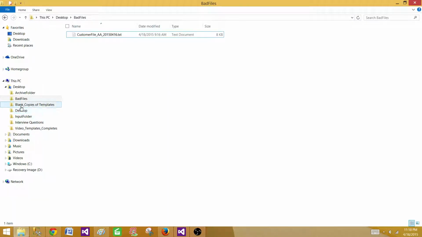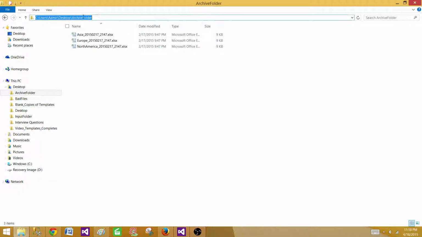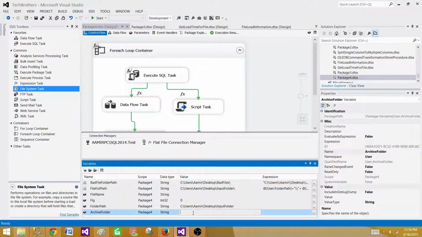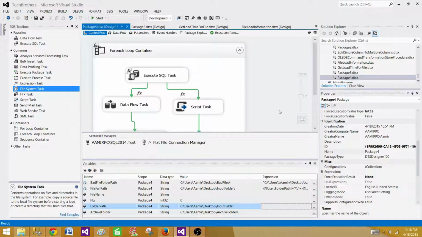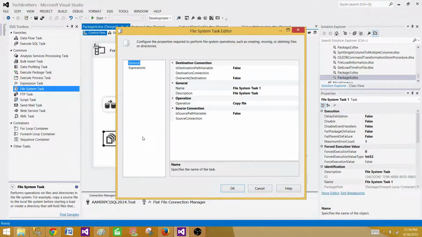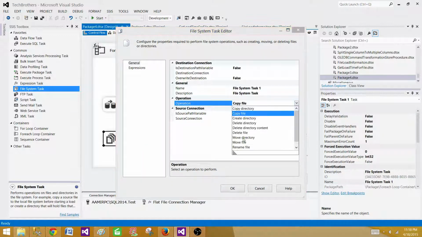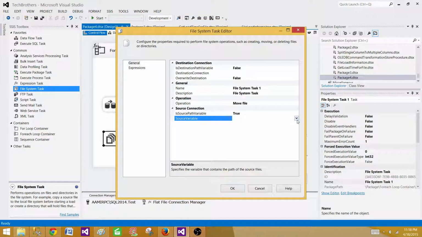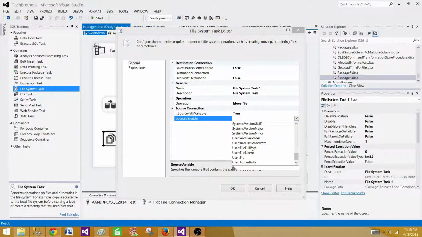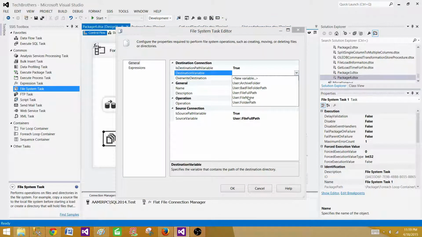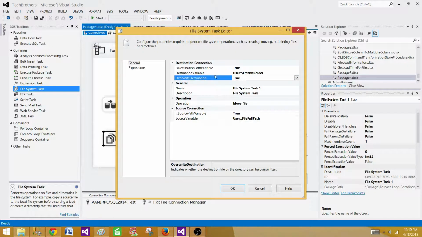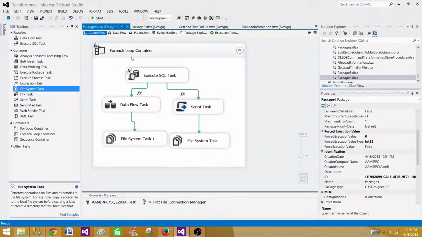So let me go back here, and here we will copy the folder path. We already learned it. We don't need to provide the file name next to it, so we don't have to build the expression for archive. Here we already have the file full path, so we will be moving the file, move file, true, and then we will be using file full path, and next we will be using true. Here we will provide the destination folder, and it's called archive folder, and if the file is there, we just want to overwrite it.